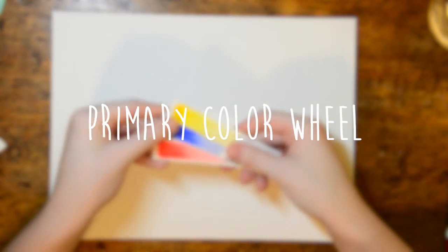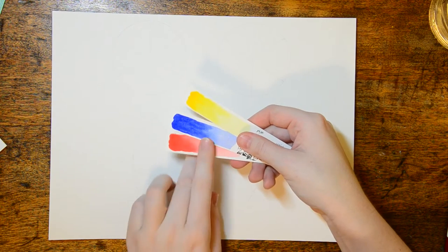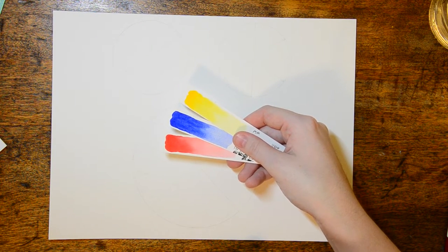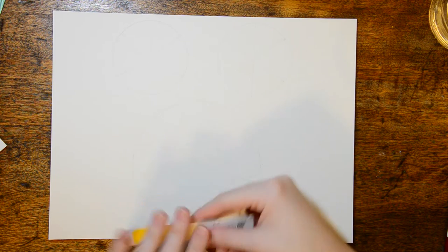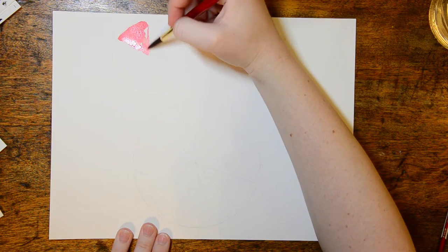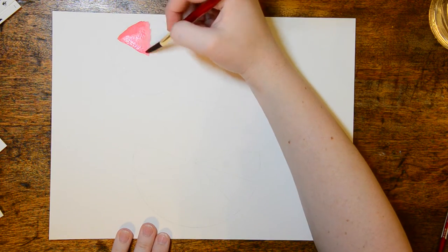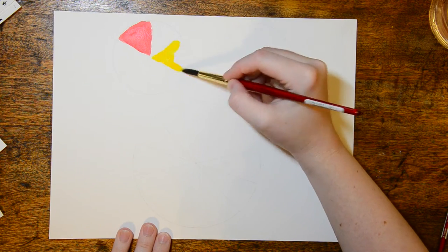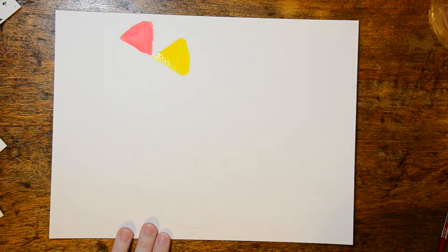First, we're going to start off by talking about primary colors. These are colors that can't be mixed using other pigments, or at least that's mostly true. You can make different shades of red, yellow, and blue based on the pigments that you start off with, but for simple sake, we're going to go visit primary school and talk about red, yellow, and blue being the basis of all of the other colors that we can make on our palette.